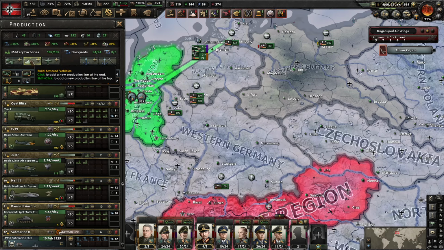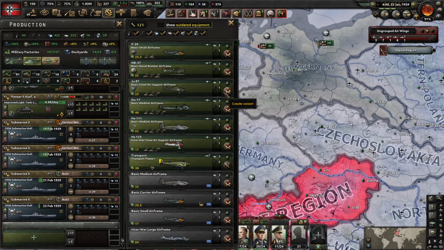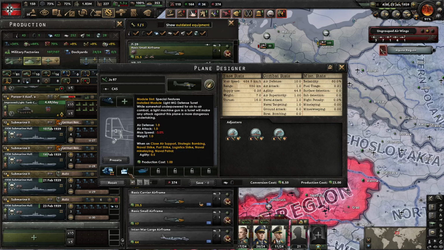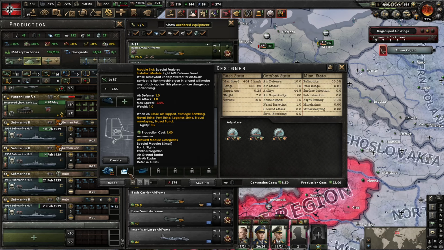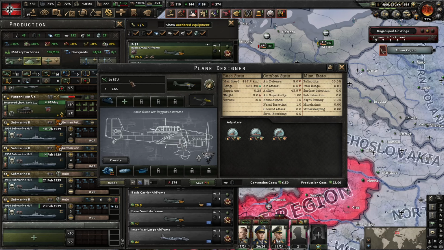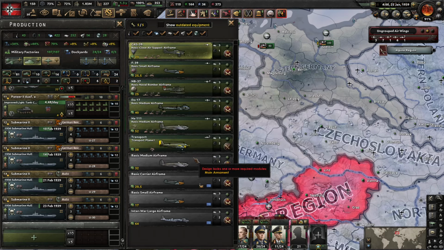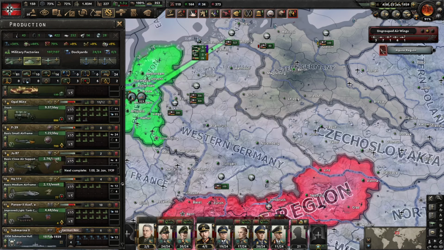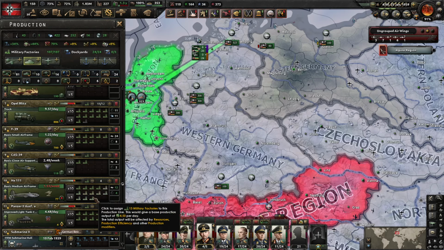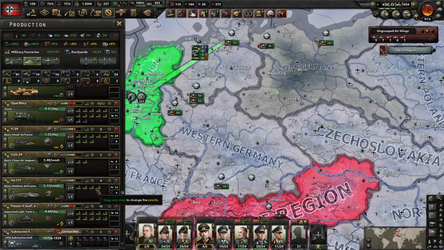The JU-87s, let's see what those are. Those ones are basically good, actually. I'm going to give them drop tanks instead of turrets. Give them some extra range. Call them CAS 39. Again, we're not going to be producing these for a long time, but they are going to be a medium-term investment. For the basic medium bombers, I think we're okay. We basically got what we need for them.